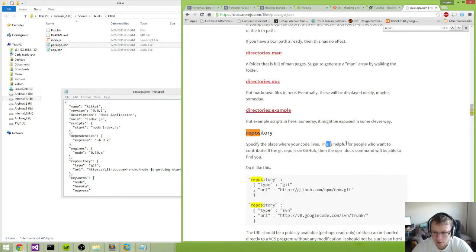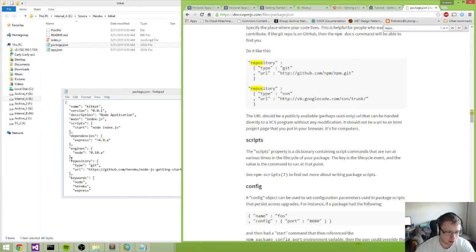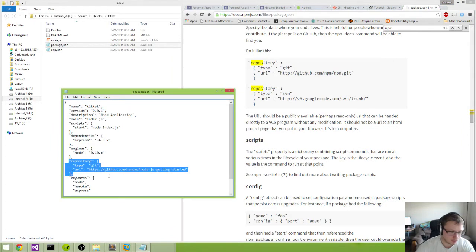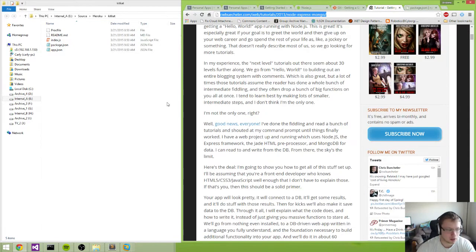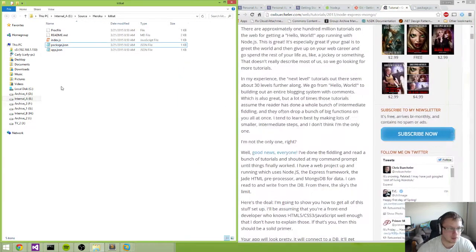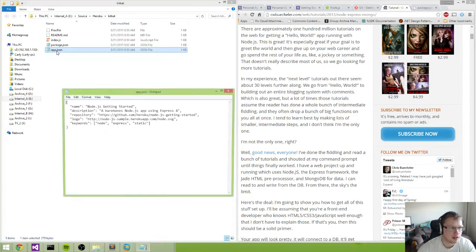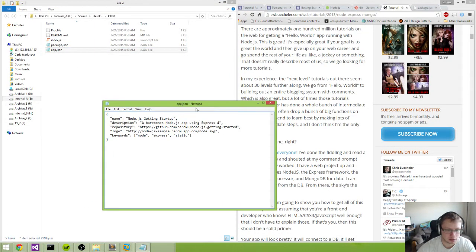Specify a place where your code lives. This is helpful. People want to contribute. Blah, blah, blah. Okay, so I don't think I need a repository field. So I'm just going to get rid of it. And let's keep it under MIT license. And I think that should be enough. So I'm just doing a little customization of the package there. And app.json. This is just a little description, so I'll change this as well. Node.js application.